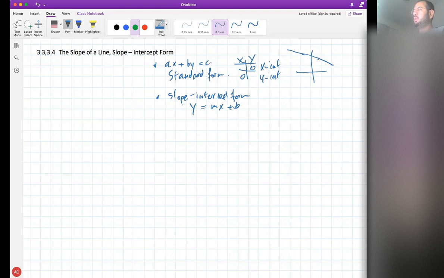It's just another version of this. Basically, instead of having x and y both together on the same side here, we basically isolate the y. The x is on the other side along with the other number. It's still the same equation, we just write it in a different form, and this form is convenient. We'll understand why later, because it helps us graph quickly and get some other information about the line. We'll talk about that in a moment. Well, let's first understand the concept of the slope.